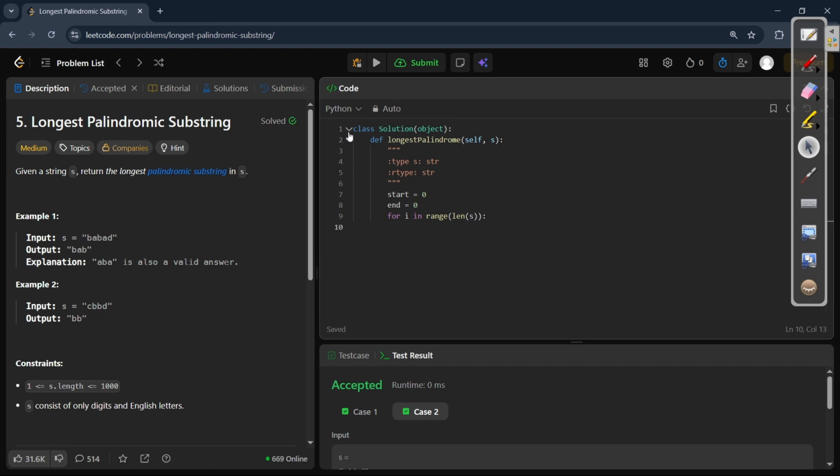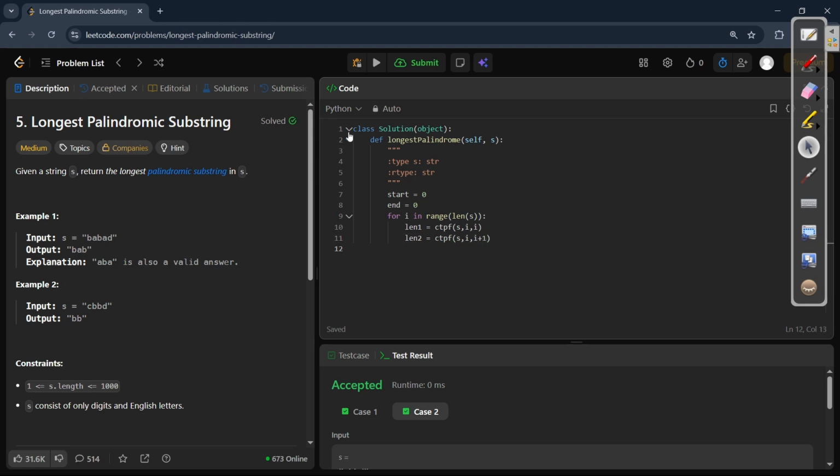What will you do now? First, length 1 we will calculate: CTPF of s comma i. Length 2 is CTPF of s comma i plus 1.